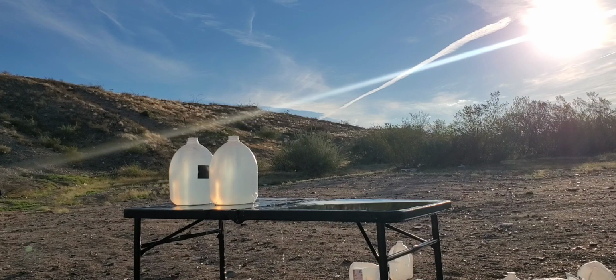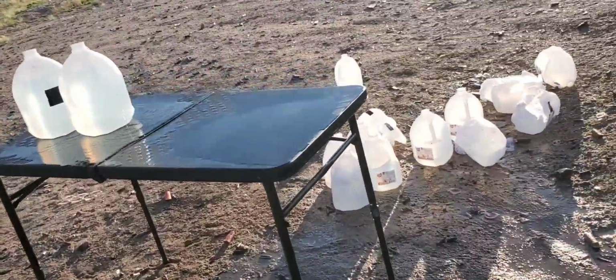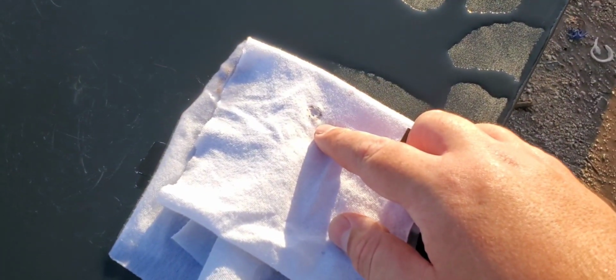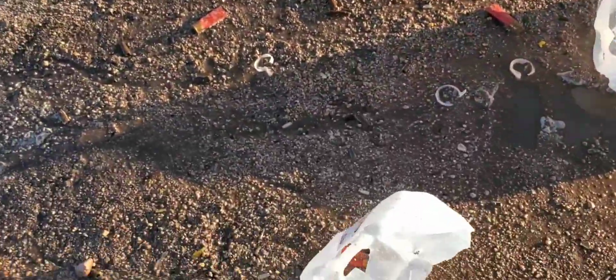All right, let's see how we did. That one looked nice and center, so hopefully we're able to catch that one. Let's see. So our cotton t-shirt blew back right towards us. Here that is. Actually nice and dry. But there is the entrance. And there is our exit. Not too bad. Let's see if we can find the first jug.